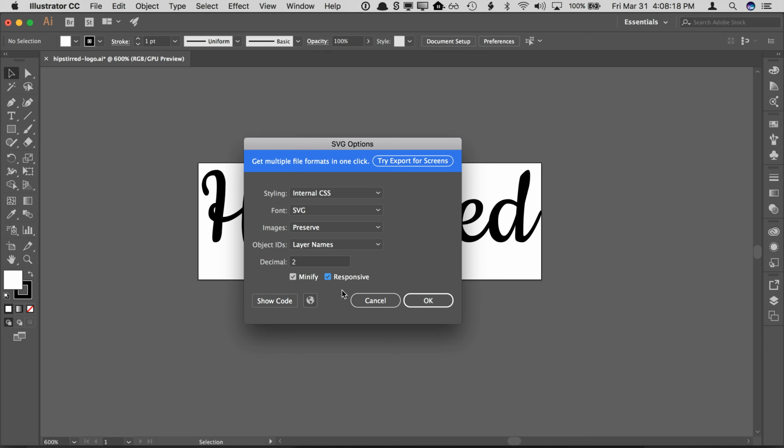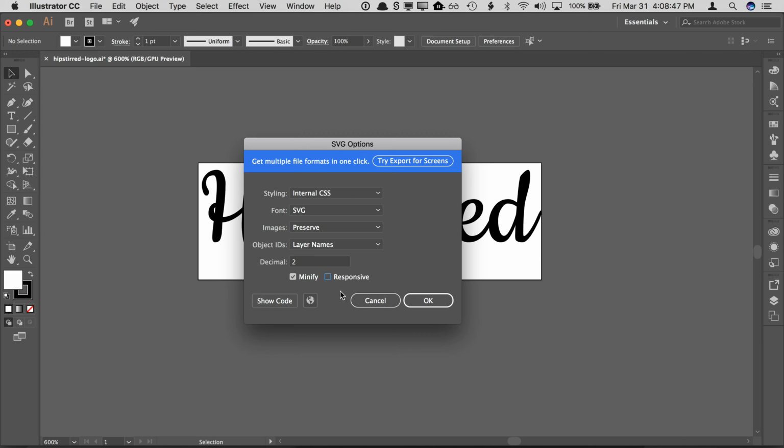Why would you not want your graphics to be responsive, you may ask? Because what this really should be called is omit width and height. So if you omit the width and height, that makes it responsive. That means there is no coded width and height. It will fill out whatever size container you put it in. And therein lies the problem. Normally in a web page, you don't want your graphic to just fill out the container that you're putting it in. You probably want to build it at a size and have it remember that size.